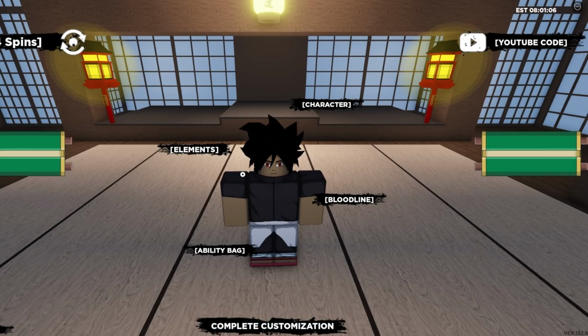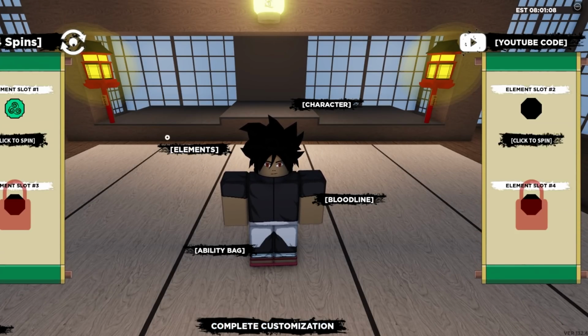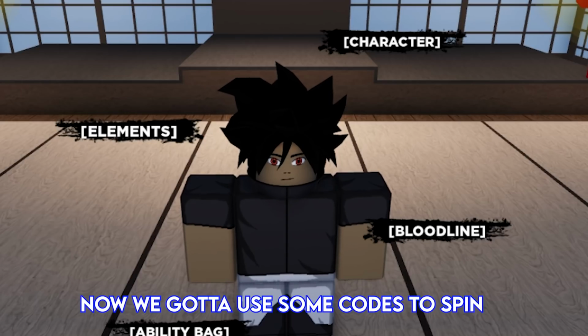Now for the elements. I want fire. Well, I'll just get whatever. Lightning and shock. All right, lightning and air. Now we gotta use some codes to spin.